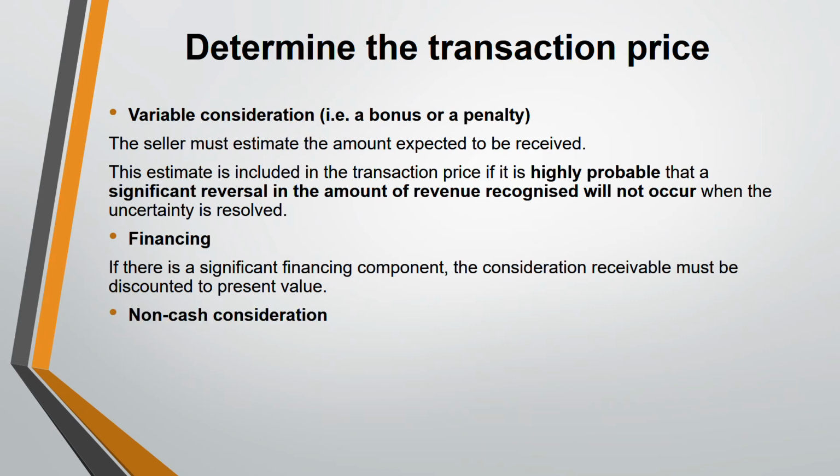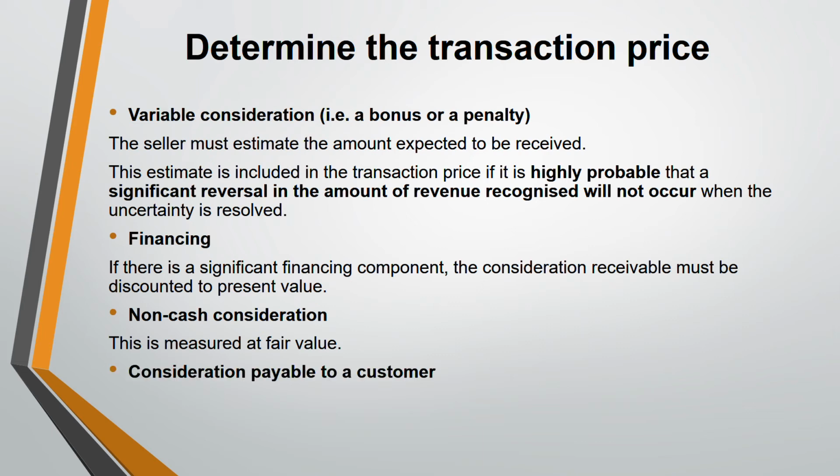Then non-cash consideration. If anything is non-cash, whatever it is, shares or anything, measure it at fair value. And consideration that is payable to a customer is deducted from the transaction price. Remember, if you are paying anything to the customer, you have to deduct it from the transaction price that you have calculated. So this is how you have to calculate the transaction price. If all these four are there, then you have to add all those four and find the transaction price.